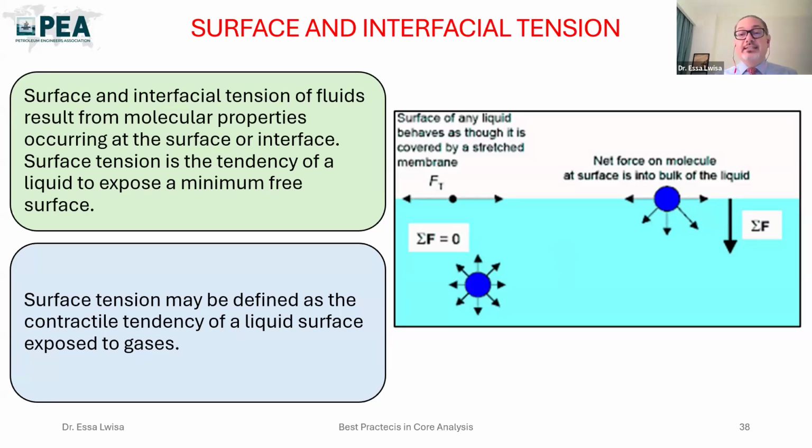Now, the interfacial tension is a similar tendency which exists when two immiscible liquids are in contact. See here, this drop is on the top, so there is only surface tension. Suppose this is water, this here is still water, so there is no interfacial tension unless this liquid is different from this liquid. So the relationship between them will be interfacial tension. Suppose this here is oil and this drop is water. So the relationship between this liquid and this liquid is the interfacial tension.